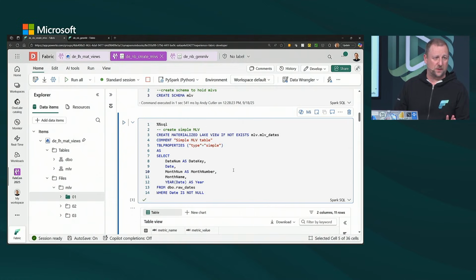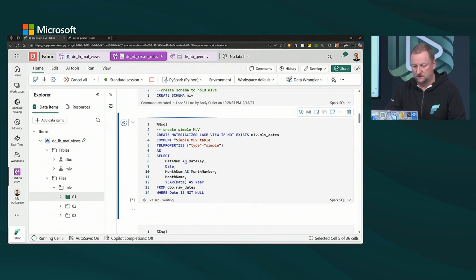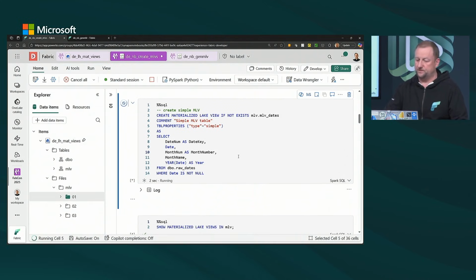I'm keeping it simple. The transformation itself is not the point, it's just the process. But if I run that cell, hopefully Fabric's quick starter pools is going to get that job running. Okay, there we go. We're already running. I've got some table properties that I can add, a comment, some tagging. And when I run that, let me just expand the MLV folder.